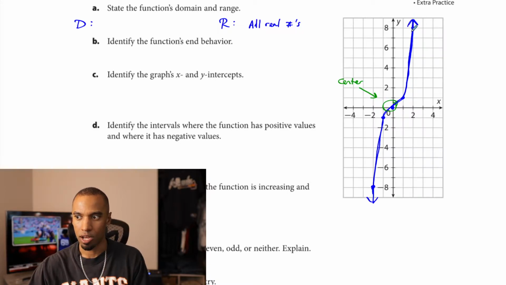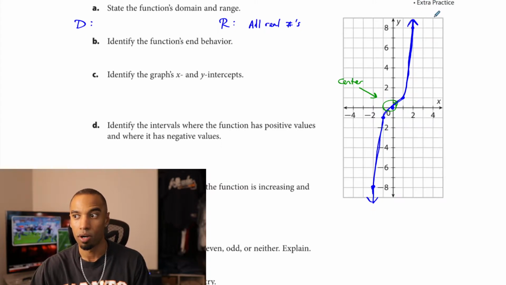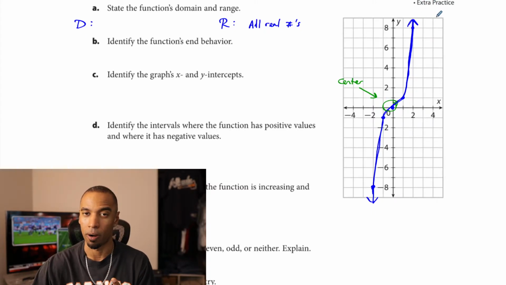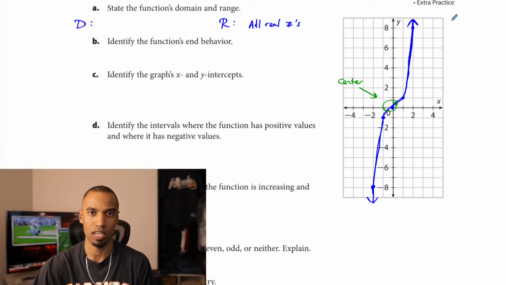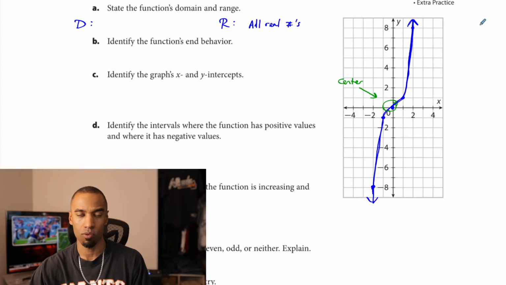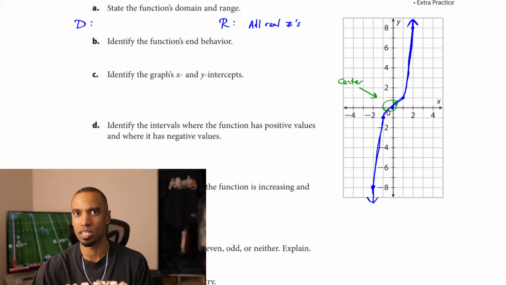I mean, not very much, but x equals 3, y is going to be 27. X equals 4, y is going to be 64. The point is, x can still equal 4. And x equals 5, y is 125. X is 6, y is 216. X is 7, y is 343. X is 8, y is 524. Yeah, x is 9, y is 729, x is 10, y is 1000.